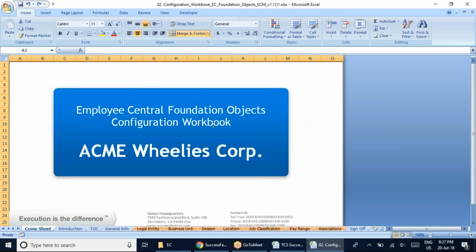And team, this workbook is not only there in Employee Central, it will be there in all modules, like compensation, goal management and performance management. I think goal, performance and compensation I would have already shared with you, but we are going to talk about the Employee Central workbook in detail.